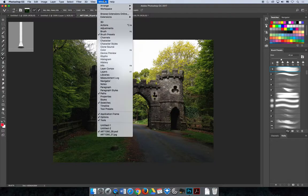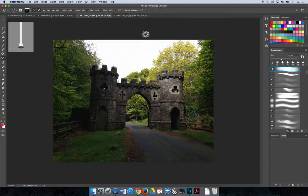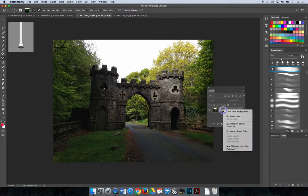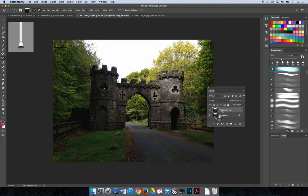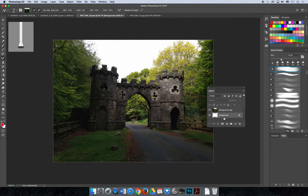Once that's done, I need to reset my workspace to Painting. I've been using it but closed some panels, so I'll choose to reset the painting workspace. On the layers panel, I'll duplicate the background layer. The actual background layer needs to be white for this to work, so I'll select all, hit the delete key, and fill it with white. You can optionally apply a pattern — look up in the book how to add texture to your background layer.